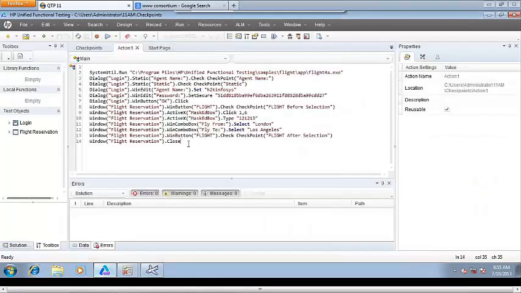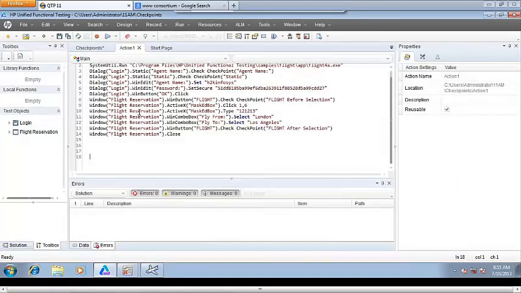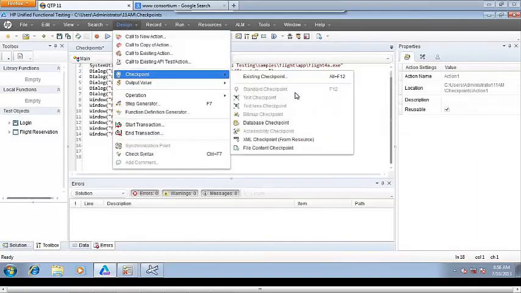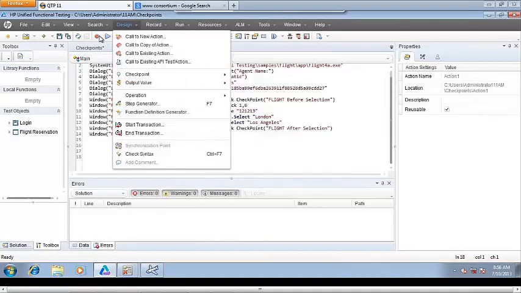I'm just going to the end of the script. And let me tell you one more point here. Please, everyone observe here. Checkpoints can be inserted only in recording mode. Most of the checkpoints can be inserted only if you are in recording mode. Otherwise, they will be in disabled mode. See here, now we are not in recording mode, right? If you go to the design menu, if you go to checkpoint, you can observe that most of them are disabled. Now, if you want to enable these things, you have to be in recording mode.